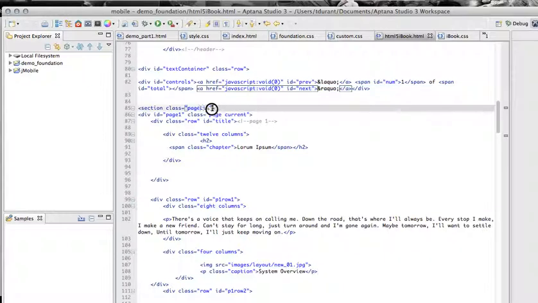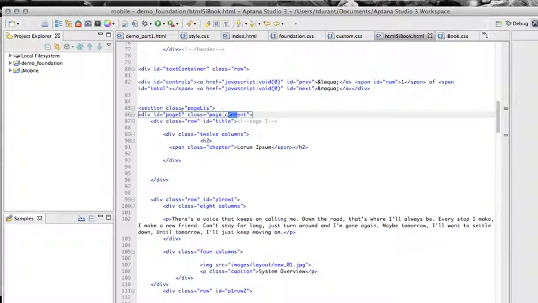And as you can see here, I divided up some sections. In each of these sections, it's going to have a class of page LIs, and then a div with a class of page. As you can see, the first one is called current. Initially, I did this as an unordered list. That's why the class is page LIs, because it was list items. I decided to change it into sections rather than list items, and I didn't feel like rewriting the CSS code. It's a perfectly legitimate class name, just not for LIs anymore. So anyway, we have that there.